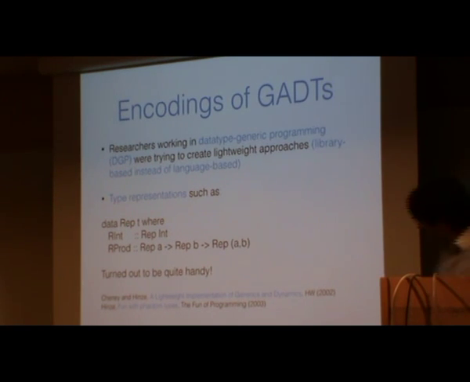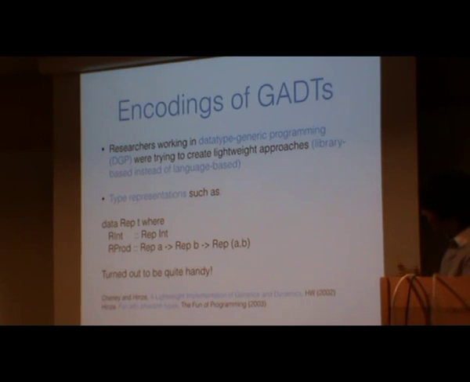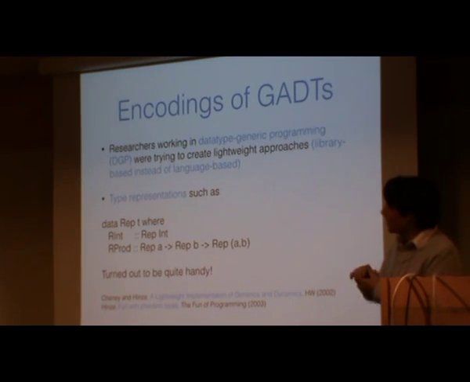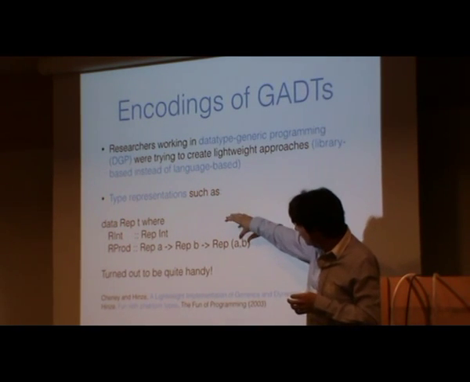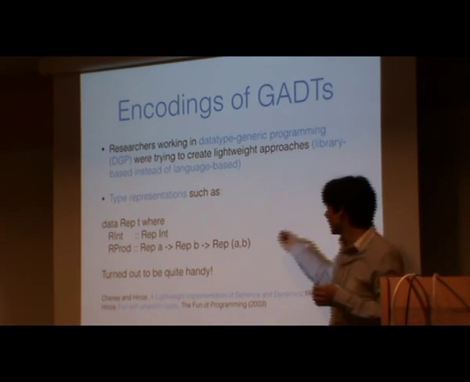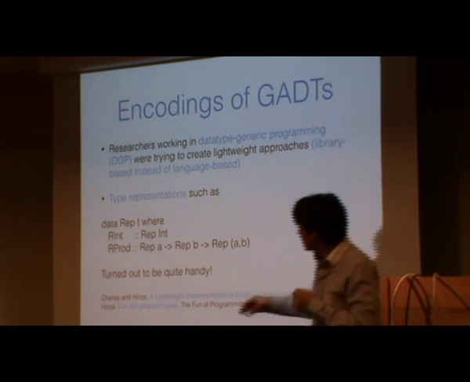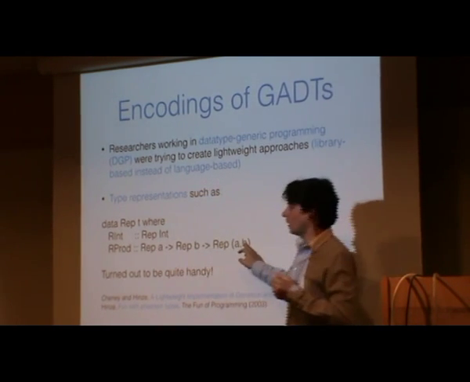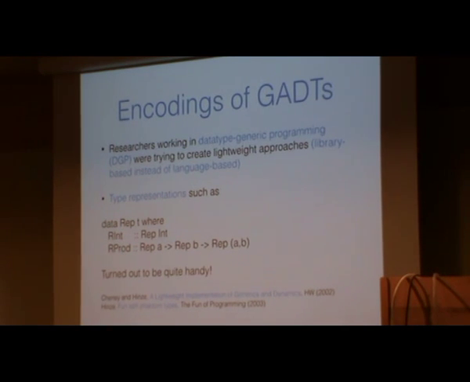And there were a couple of works that basically argued for these data type representations. The only problem was that at the time, Haskell still didn't support GADTs. So if you know about GADTs, you know that this is a special syntax that you have in a compiler like GHC that allows you to have algebraic data types where the return type is more specific. Okay. And so what people were doing at the time was that they were trying to encode these in terms of other features.